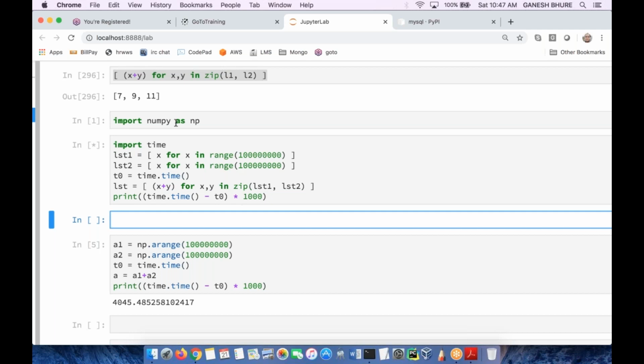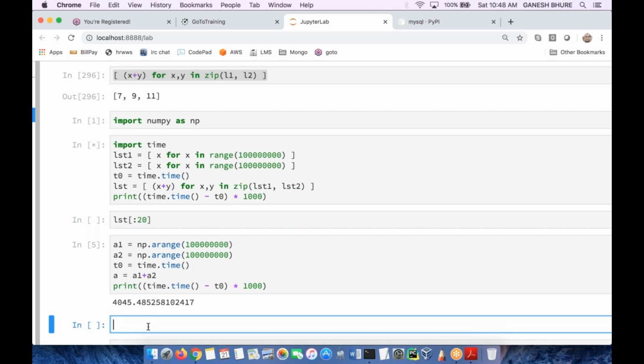Okay, oh sorry, I have run it again by mistake, but let me just do LST colon 10. What does that mean now? LST colon 20. Have you learned this? And A colon 20.